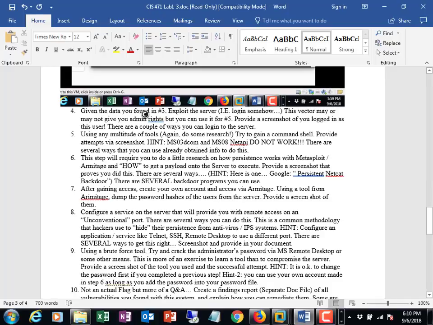So let's look at those open ports that we did, and let's look at that OpenVAS scan that we got. Now, I went through this in about maybe 20, 25 minutes. I went through it very quickly because I had everything set up and ready to go. This is going to take you, if you've never worked with it before, complete honesty, probably between 2 and 4 hours.